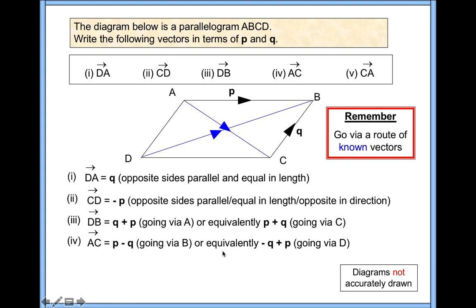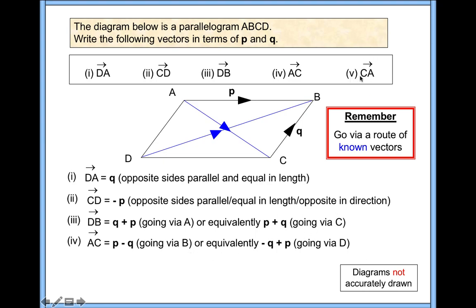Okay. And equivalently going via D, if you are going via D, that is, you need vector AC. So if you are going via D, it will be what? Negative Q, because vector AD with reference to vector BC is in the opposite direction. So it will be negative Q plus vector DC, that is plus P. Okay, anyway both your answers are the same. See, the values are the same, right? P plus negative Q or negative Q plus P, both are the same.